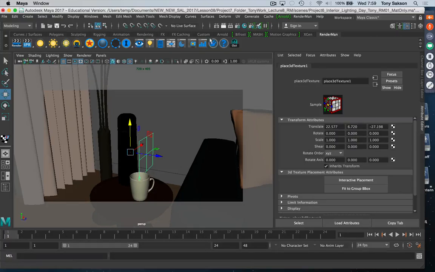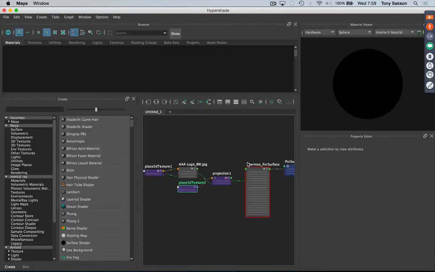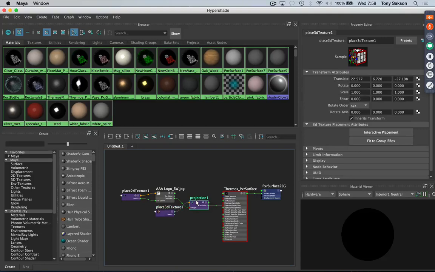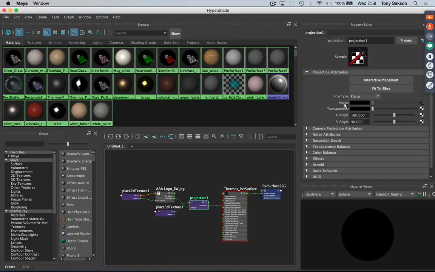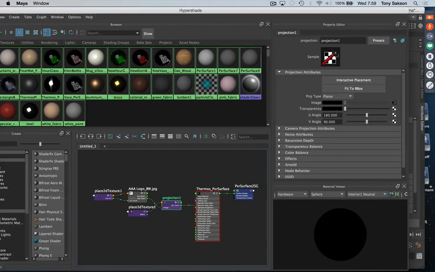So what I can do is go back into my projection node, which quick way I can do that is just go back into the hypershade, select my projection. In the projection attributes, go down to cylindrical.